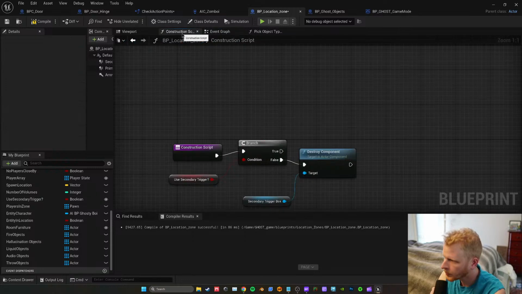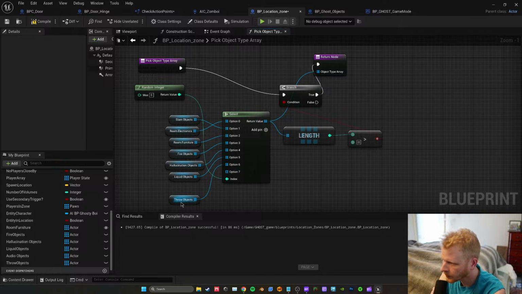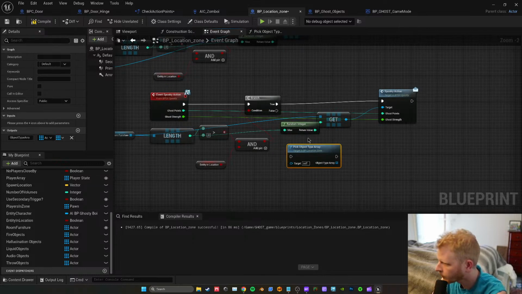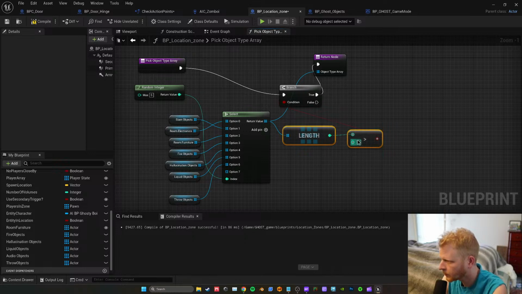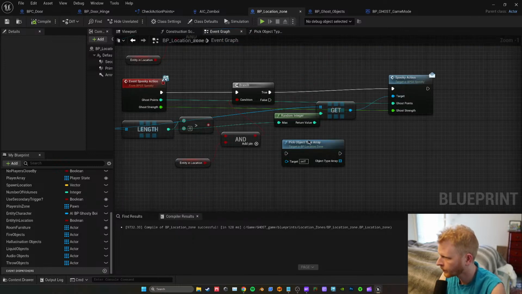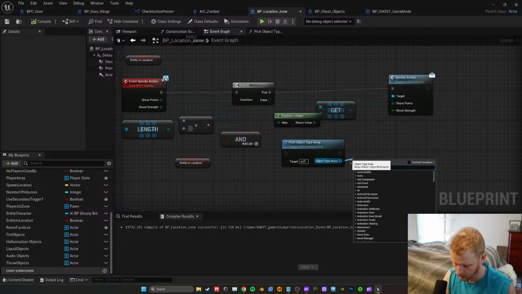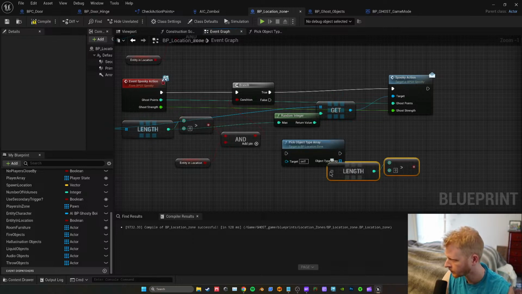I guess let's see, where are we doing this? If we click this, can we make it a pure cast? I think we can. Oh no, we have all these variables. Okay, that's fine. So we're going to output that array, whatever array we pick. We're just going to get a random one and output it. Now with that outputted array, we're going to check if the length is greater than 0.